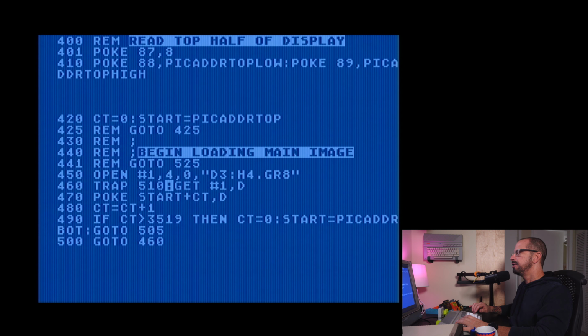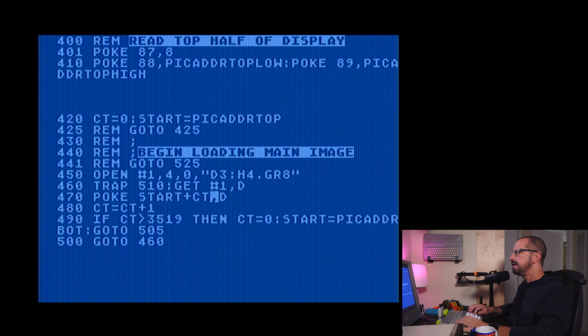But here's the trick right here. This is where everything gets bogged down. In Atari BASIC, we have what's called the get command. The get command is used to get data from the disk. You pass it the channel number, which in our case is number 1, and then you give it a variable named D, and that is where the get command is going to place the characters that it's reading from the disk drive. So when this call gets executed, get number 1 comma D, it's going to go to our file, get the first byte, and put it in the variable D.